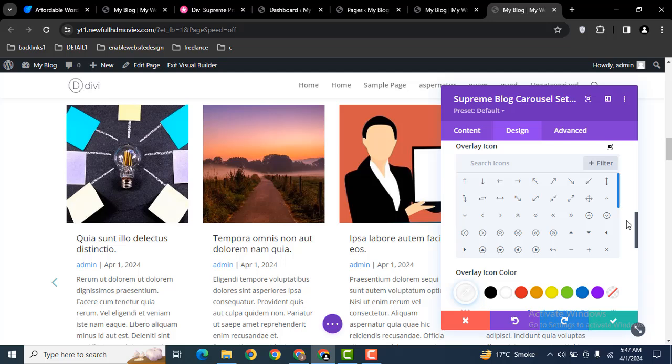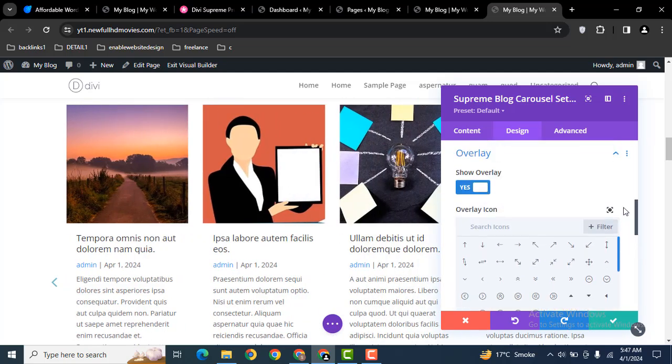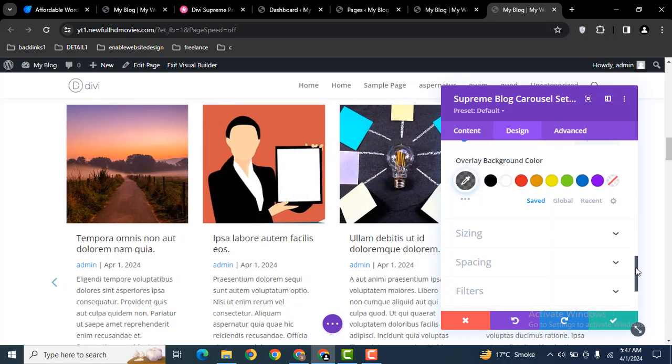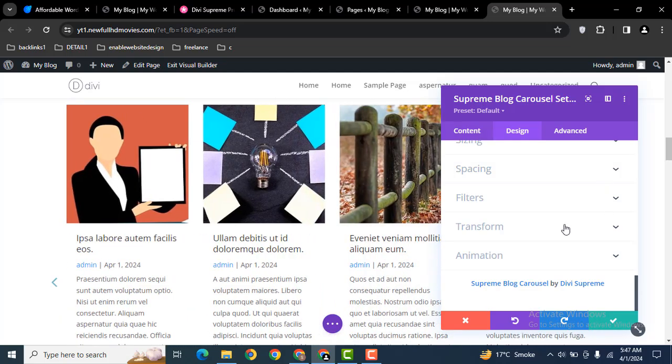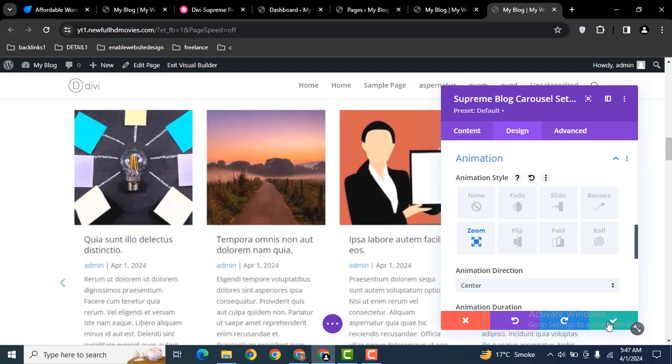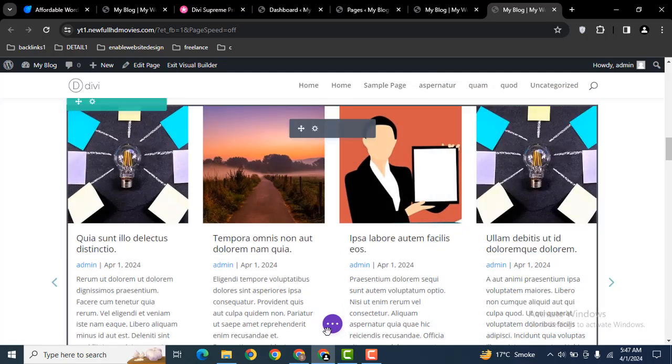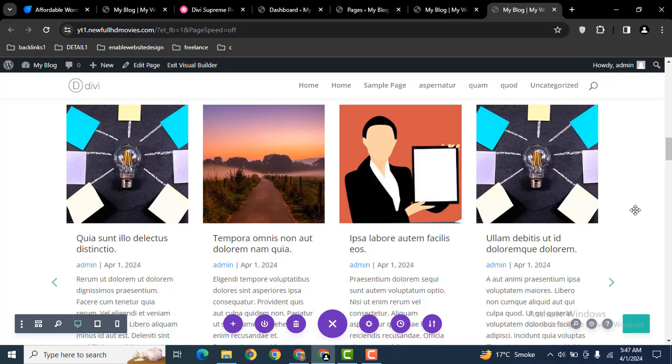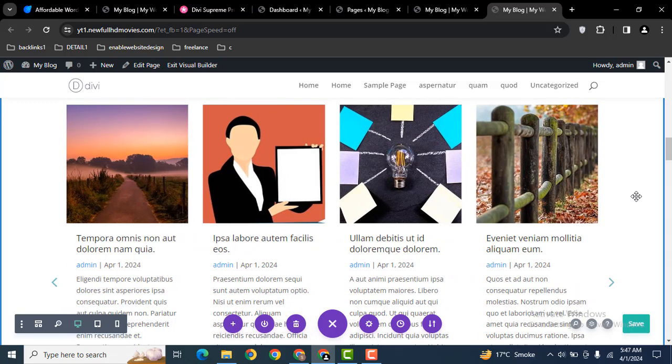Then you can also change the icon. After that you can also enable animations, and then click on the three dots and save it. So guys, in this way you can easily add a blog post carousel in your Divi WordPress website.